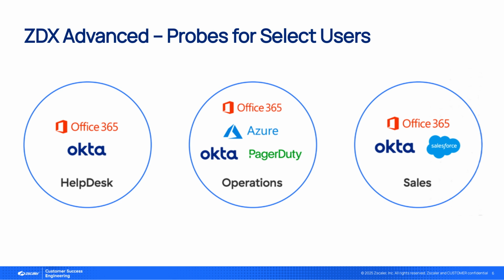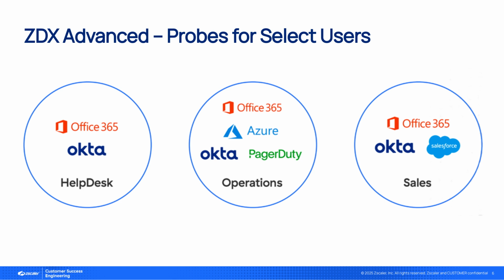An additional note for ZDX Advanced and Advanced Plus's license holders. Since you're entitled to a higher number of monitored applications, and since, as mentioned previously, users can only have 30 probes assigned to them, it's recommended that you only assign probes to users and groups that need access to an application. This will stop probes from running on the end user's device for applications they'll never use.